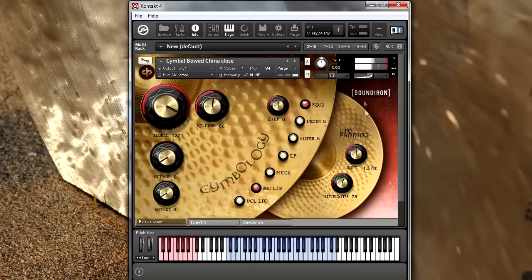Yeah, so you can do a lot of crazy things that allow you to take this in entirely different directions than just typical horror effects. Dial down some resonance so we don't blow the doors off.